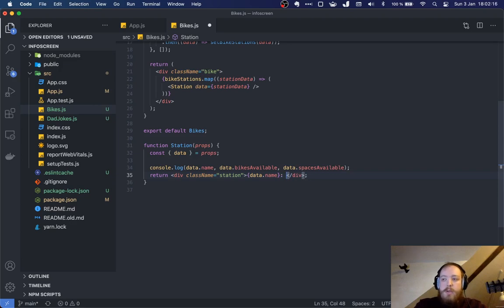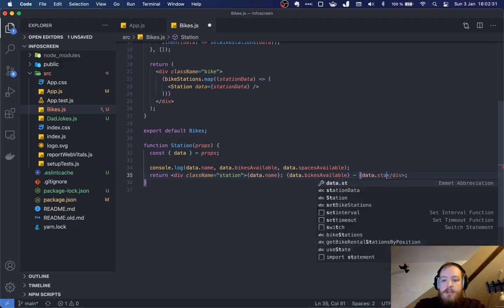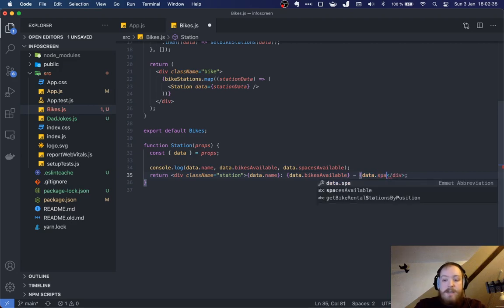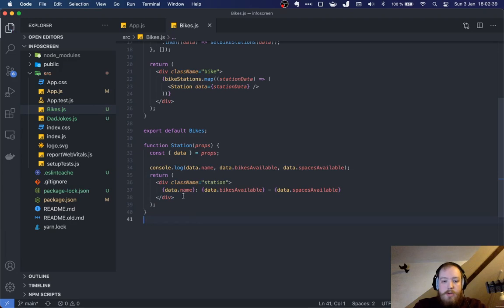This is just how it will look, and then we have the data.bikesAvailable that we have over there. And let's use a dash to indicate the second part. And then we have data.spacesAvailable. Again, I've made a mistake. There we go. Now we will render a string inside of this div that will look sort of like this.